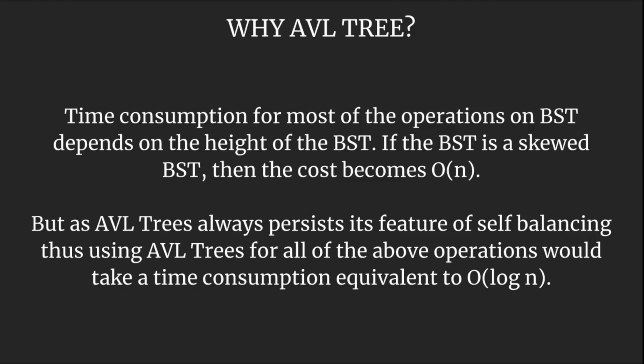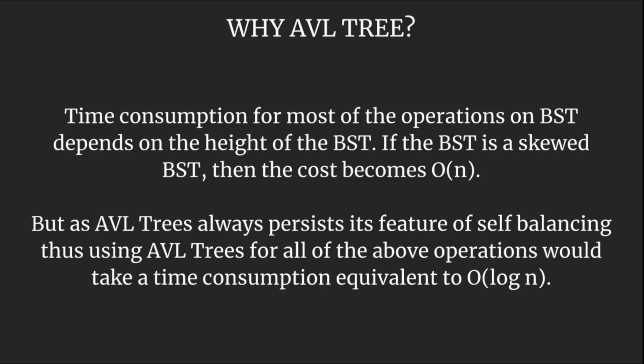So here, the advantage of using AVL tree is that AVL tree always persists its feature of self-balancing. Thus, using AVL trees for all of the above operations that we generally operate on binary search tree would take a time consumption equivalent to big O of log n. So the time complexity reduces significantly.